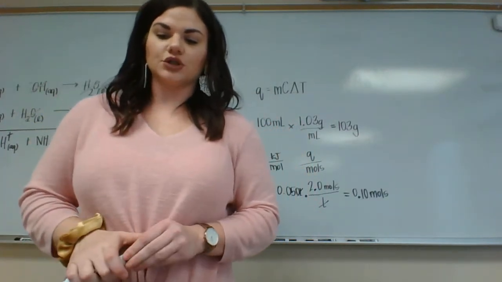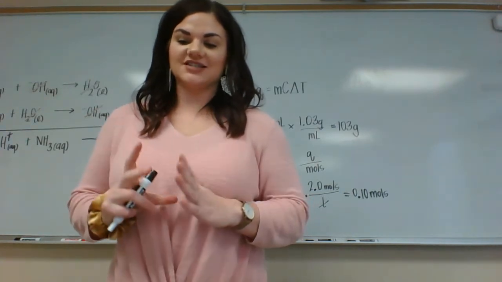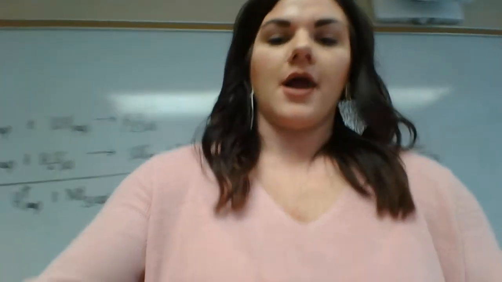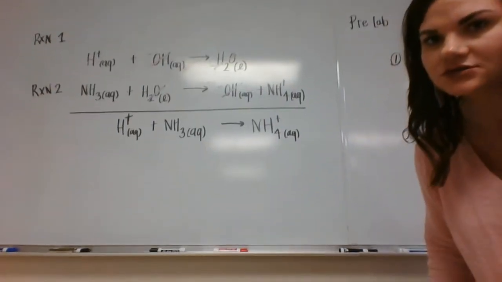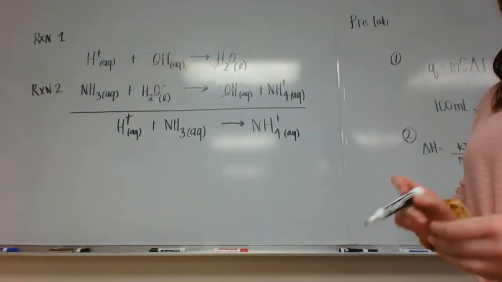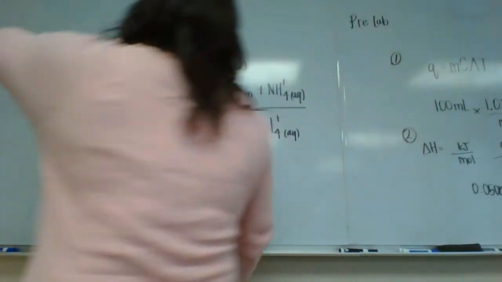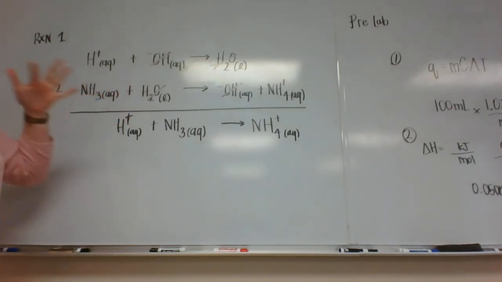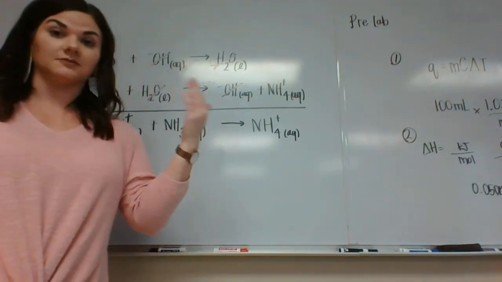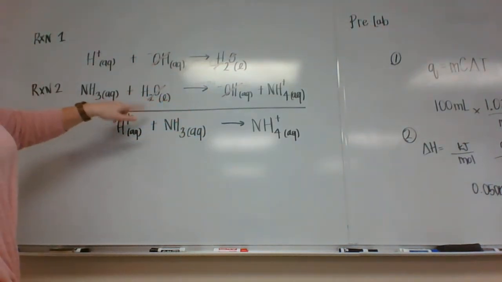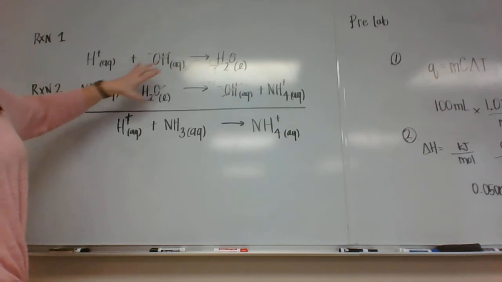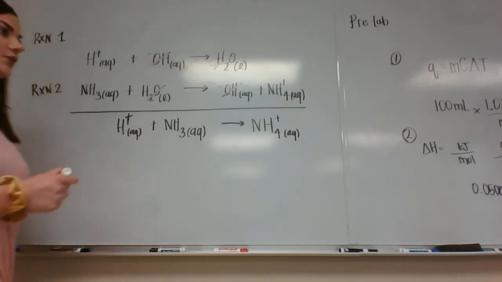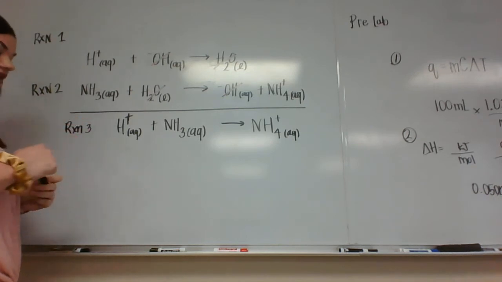It says use your answer from number 2 and Hess's law to determine the experimental molar enthalpy for reaction 3. Let me show you. Sorry about the glare. I have 3 equations written. I have the first equation. Then I have the second equation, but I have reversed it. When I reverse it, according to Hess's law, I change the sign on my delta H. And when I do that, you'll see several things cancel, my water and my hydroxide ions. So if I bring down everything that's left, this is exactly reaction 3 that you wrote out in your pre-lab.